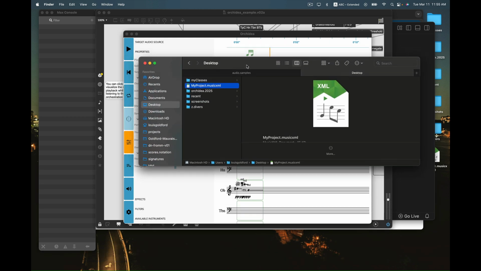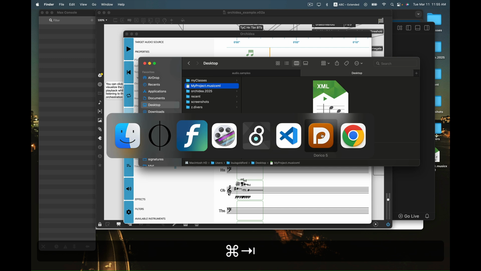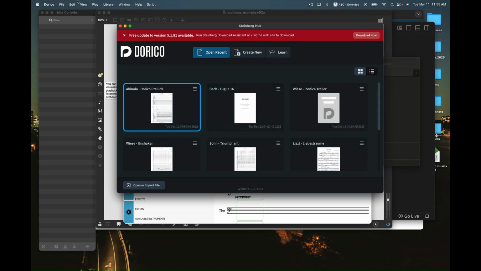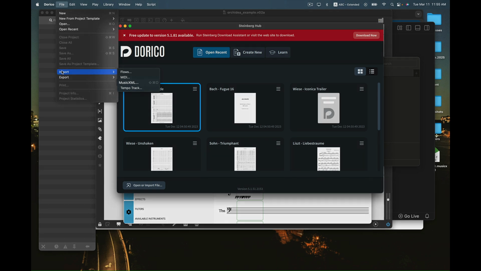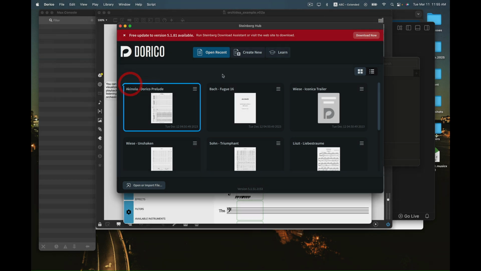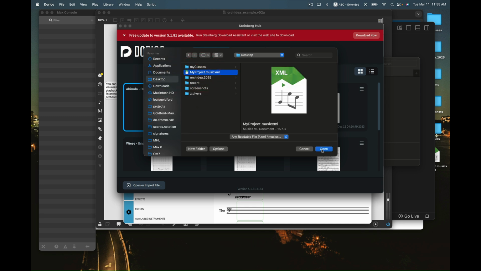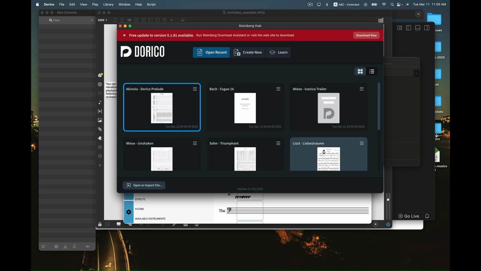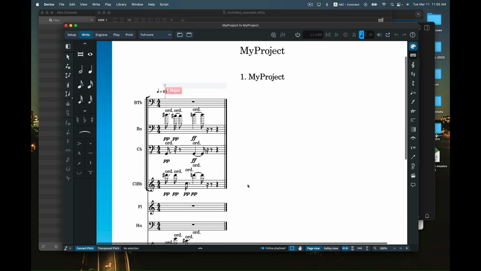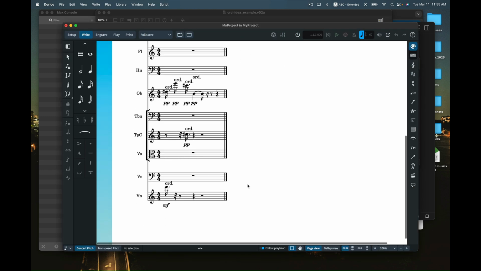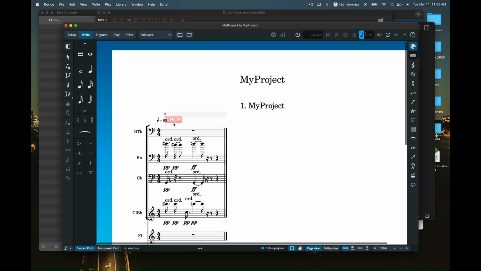And the quick and dirty example is to immediately open it in a notation program of choice. So here, I'm going to go to Dorico. Many people have switched over to Dorico, and I'll go from File, Import, MusicXML. And where is, oh, I need to look at my desktop. There is my project. I'm going to go to Open, and it's quickly going to render this in the notation program with kind of all the relevant information I need here.